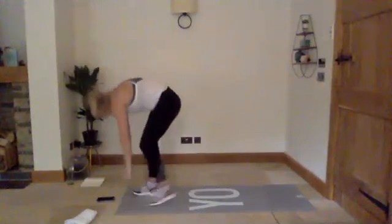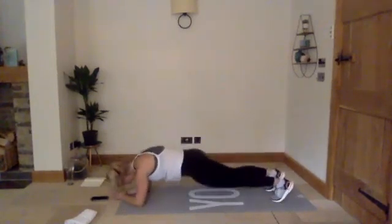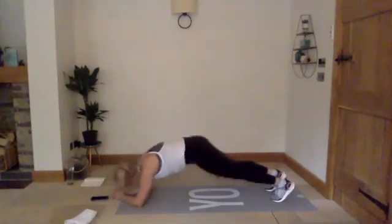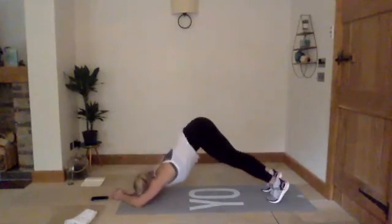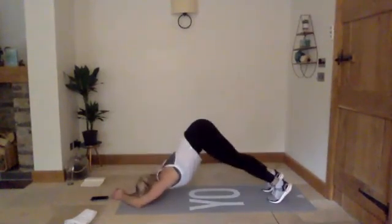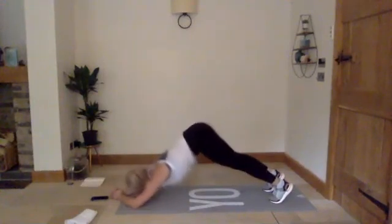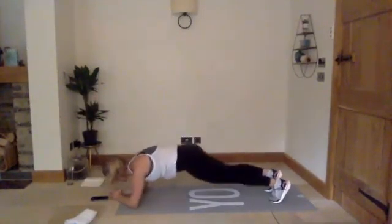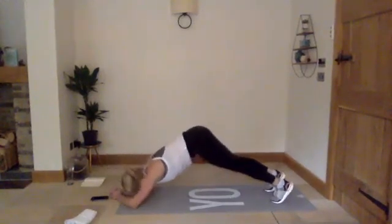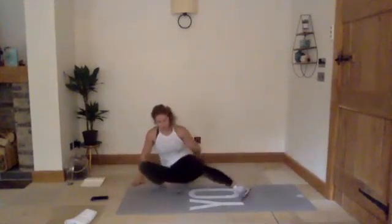3, 2, 1. Into a plank. So 3, 2, 1. We're holding that plank. Bum up in the air. Halfway. We're really lengthening through your spine, back to flat on these. Five seconds. 3, 2, 1. Then we're coming into our stretch.